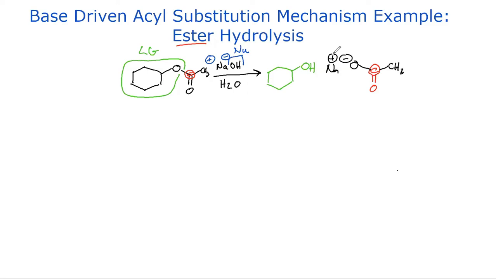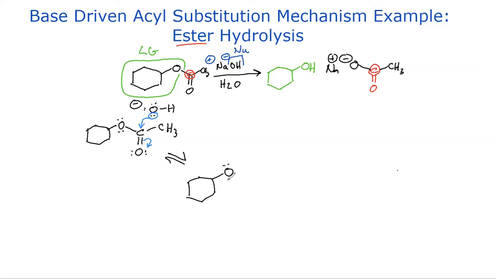In terms of mechanism, we're in base, which means that we can actually start with our carboxylic acid derivative. And we don't need to protonate our carbonyl. In fact, we don't want to protonate our carbonyl because if we did, we would have an O plus in base. We say no O minus in acid. We also say no O plus in base. So we're going to go straight to the first key step in acyl substitution, which is that nucleophile attaches, pi bond breaks.